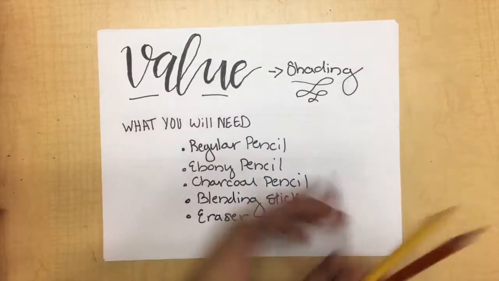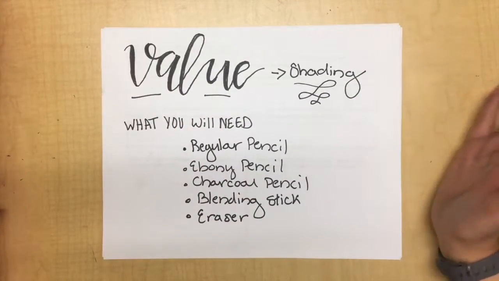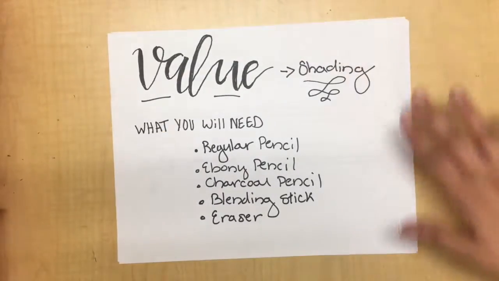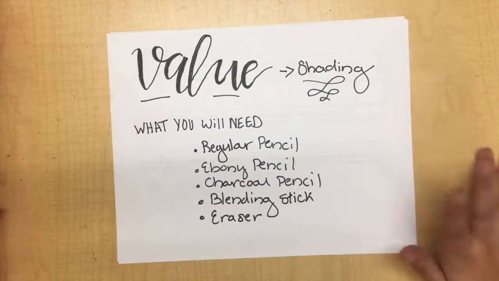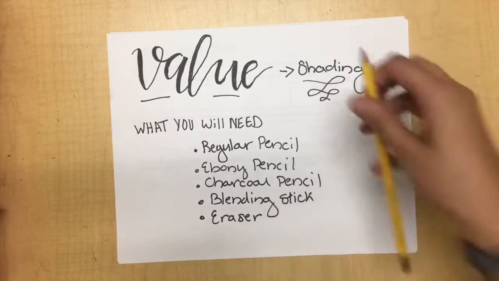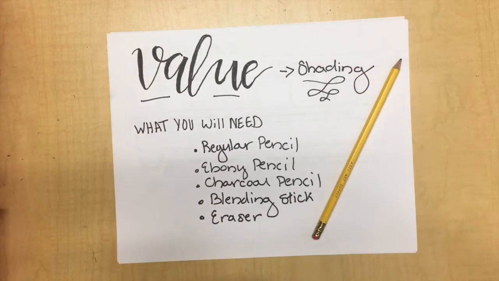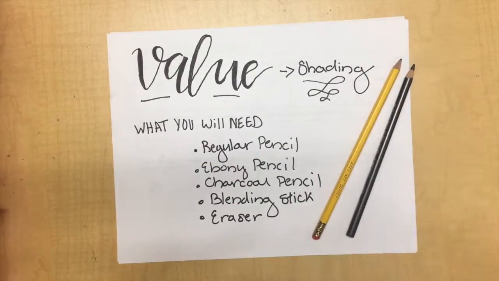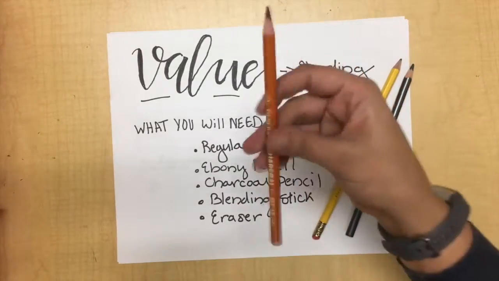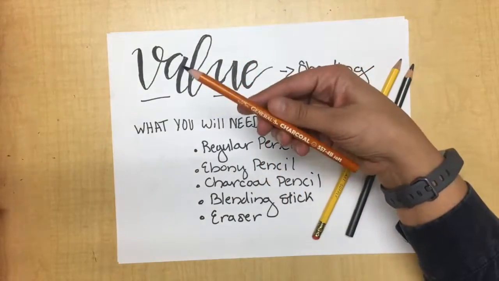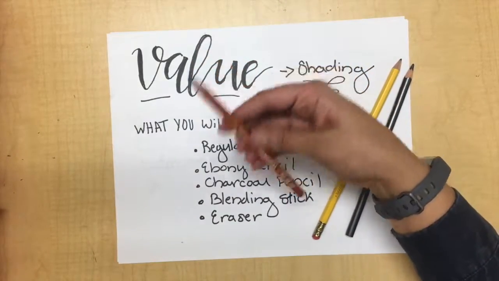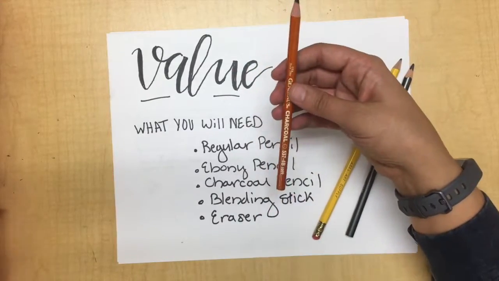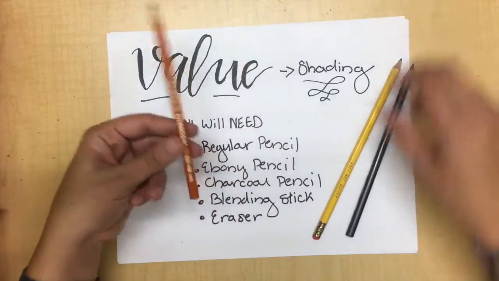So remember, value is essentially shading or the transition of lights to darks. And what you're gonna need for today's activity and the tutorials that you're gonna do are, you will need a regular pencil, so your just regular drawing pencil that you have in your art kit. You will need your ebony pencil, which you also have in your art kit. And then you will be getting a charcoal pencil, which looks like this. It says General Charcoal on it from me, or they'll be in the middle of your table, depending on where we have them for class. They might be on the counter though, so make sure you ask or look around.